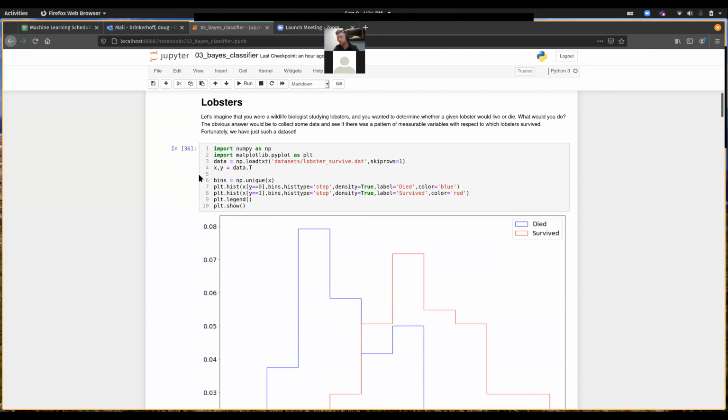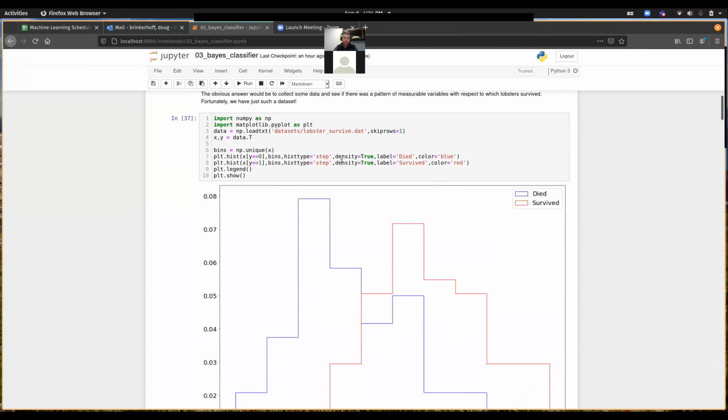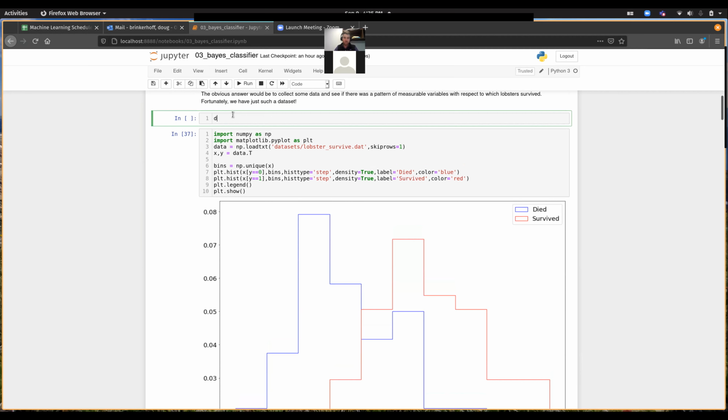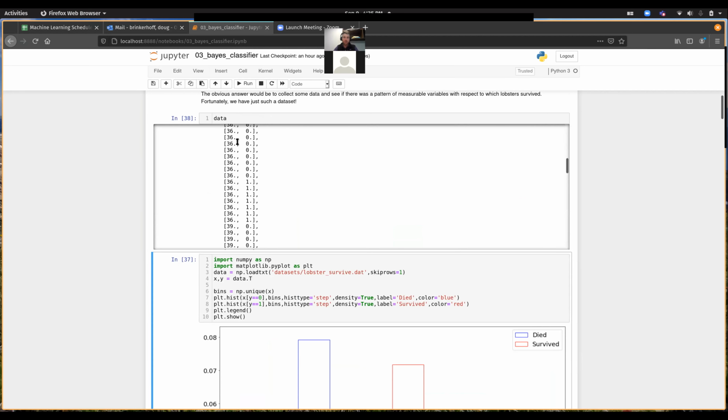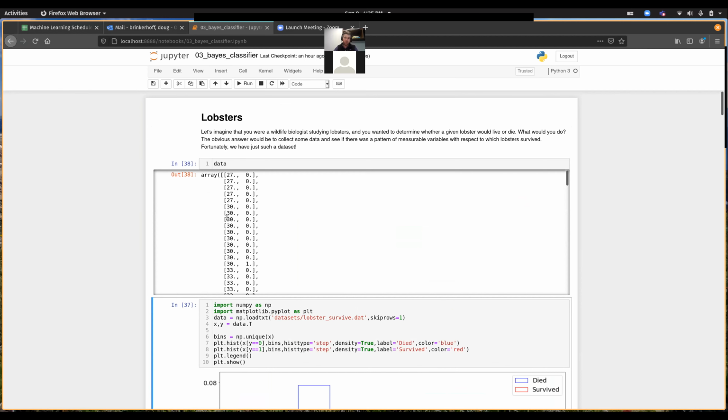In particular, I'm going to use the same example that I gave earlier, which is perhaps we'd like to predict whether an animal is going to survive or not based on its length. Fortunately, there's this really nice data set that you can find called the lobster data set. Here's what it looks like. In the first column of this data set, you'll find a set of lengths. These are individual lobsters that have been measured. This first column is lengths, so 27 centimeters, 30 centimeters, 33 centimeters, and so forth.